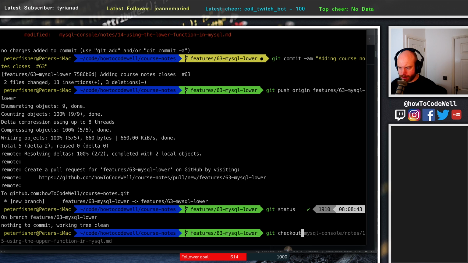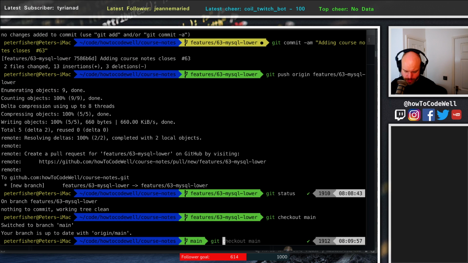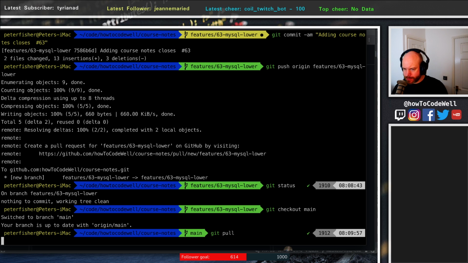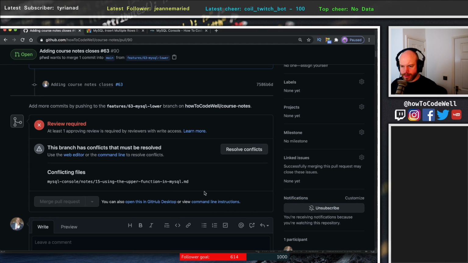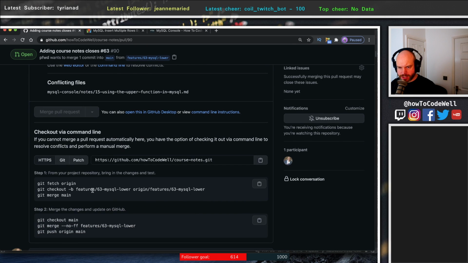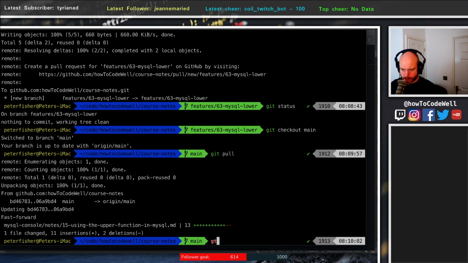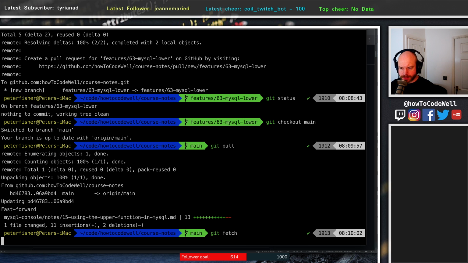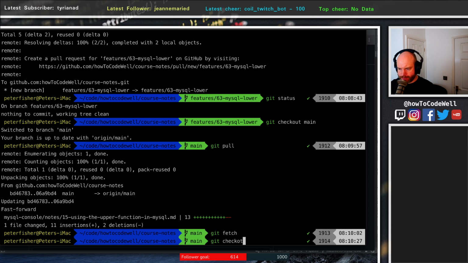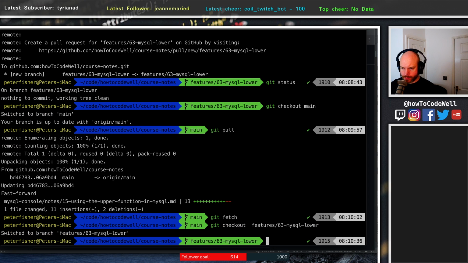Git checkout main. Let's pull that down. And then I always forget how to do this, so let's have a look at the command line stuff. So fetching, going into here, 63, merging with the main. So yeah, we need to check out. I don't think fetching is needed because we've just done a pull, but whatever. Good. Let's do a checkout of this branch. Whoop.